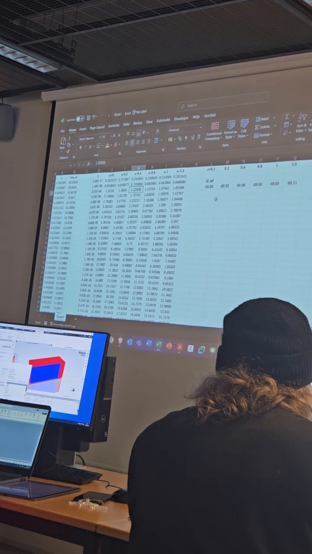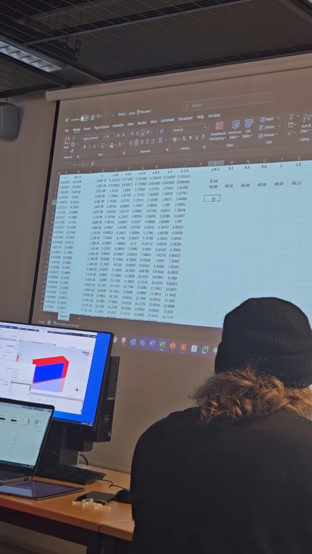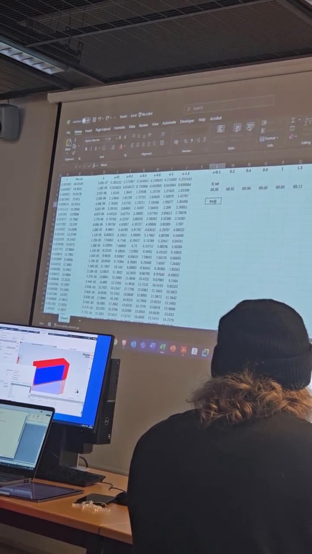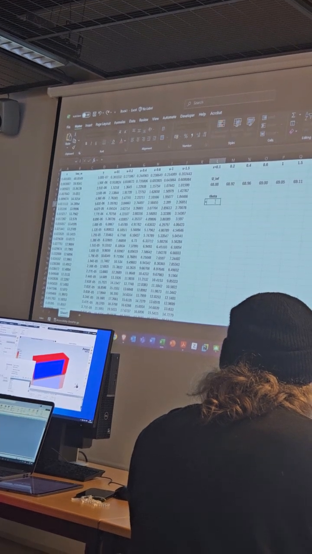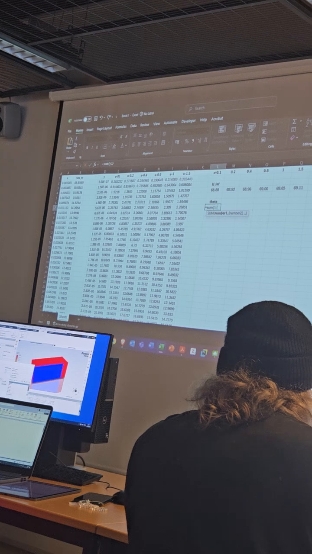Okay, let's move on. So now that we have delta theta, we can calculate the theta. This is just the sum of all the delta theta. So I select this column.